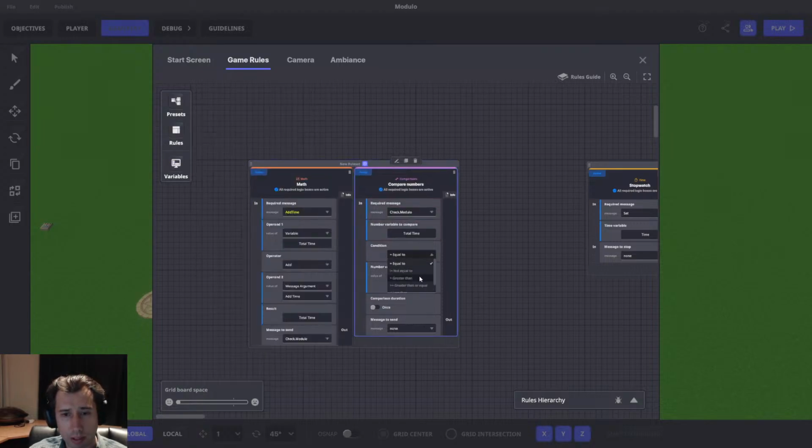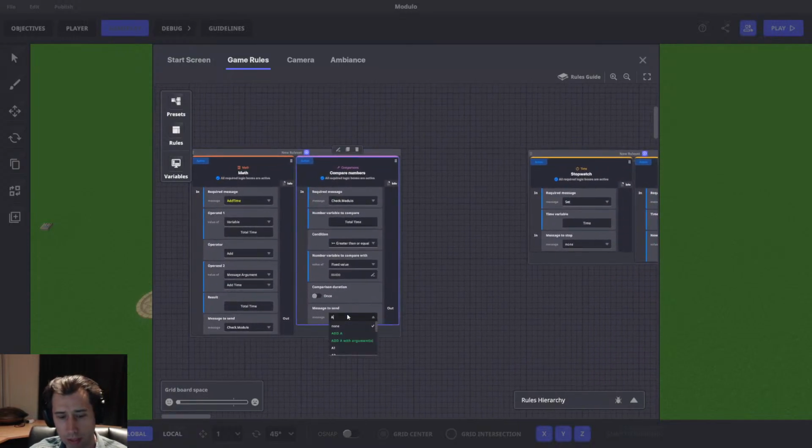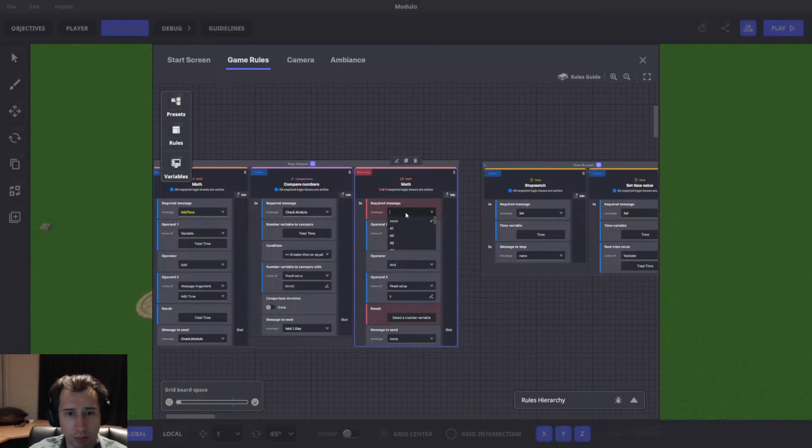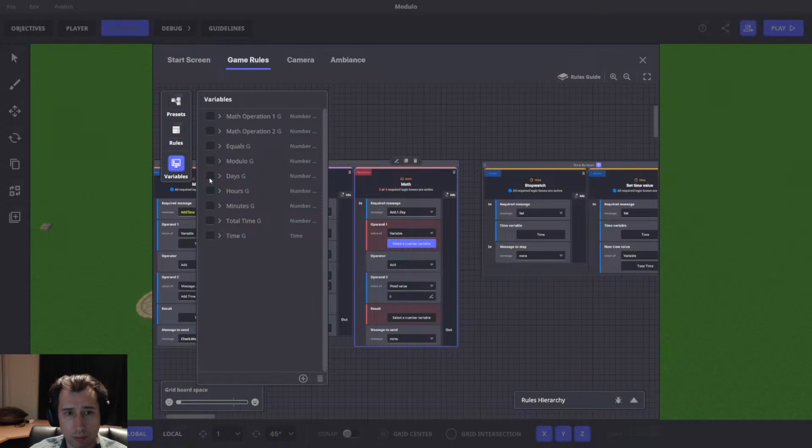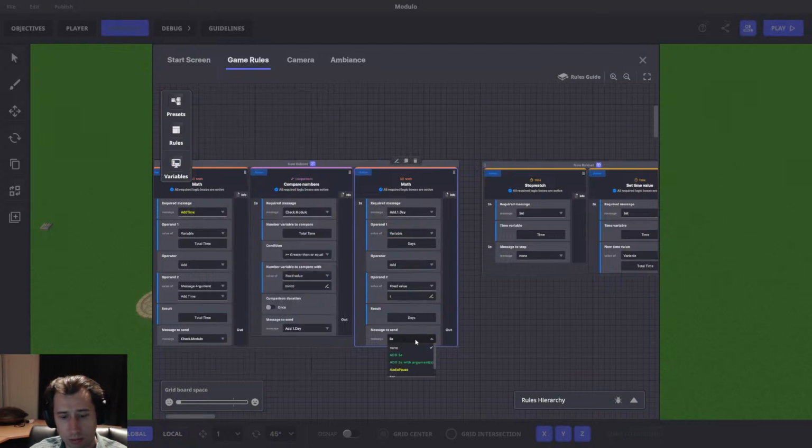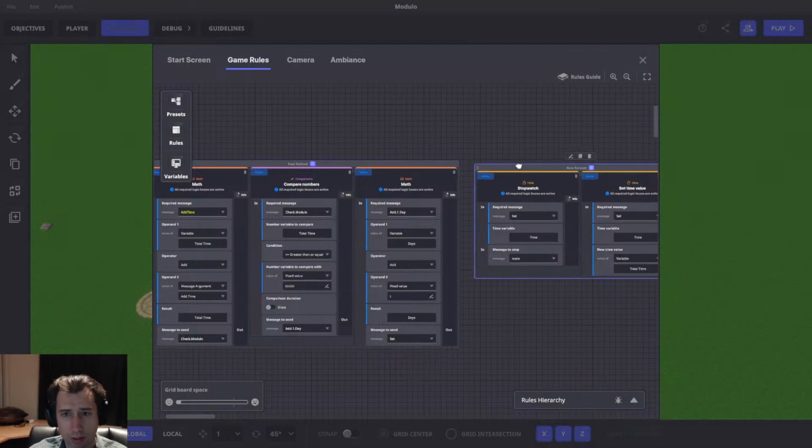And if it is equal to or greater than 86,400, we're going to add 1 day. And then we can have a map rule where we will say add 1 day. And we're going to take the variable days and add 1 to equal days. And then we can say set to carry on that.